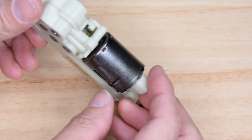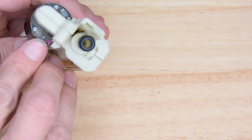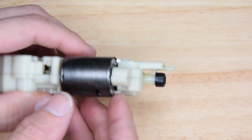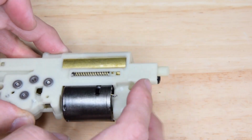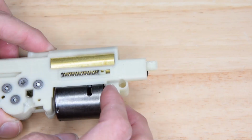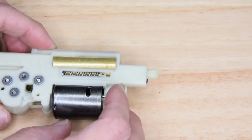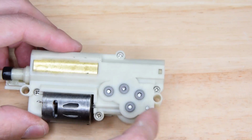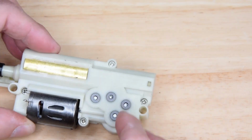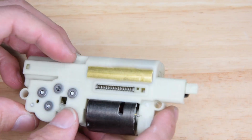Just in case you are concerned, the motor does have a pink or red dot on the position where the positive goes, so you won't get that mixed up. Positive was on that bottom side, which is going to become the top side because all the screws are facing this way. It does look like it's got solid bushes, which is nice. I like it.